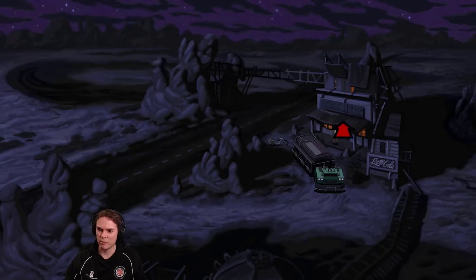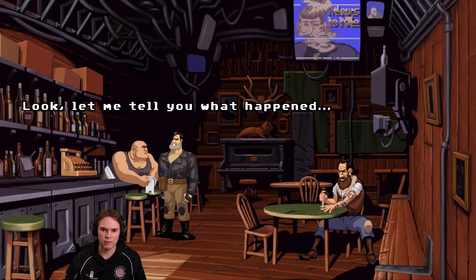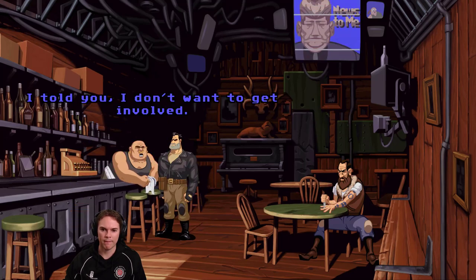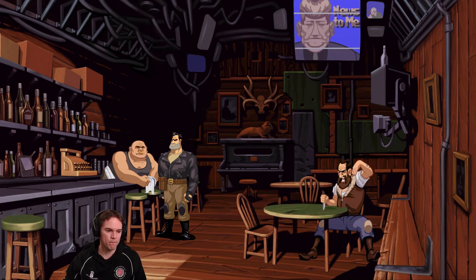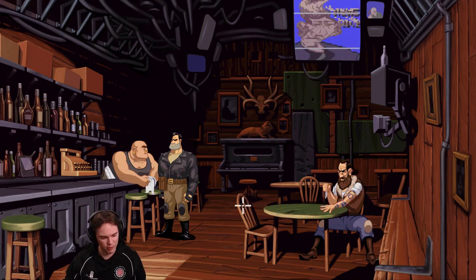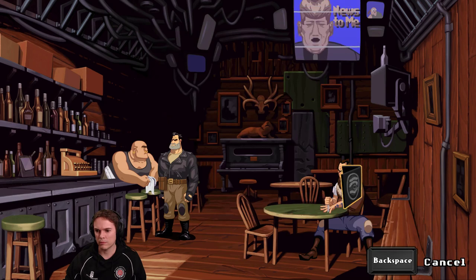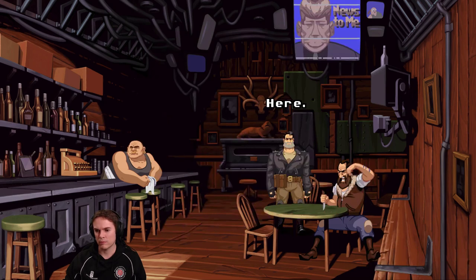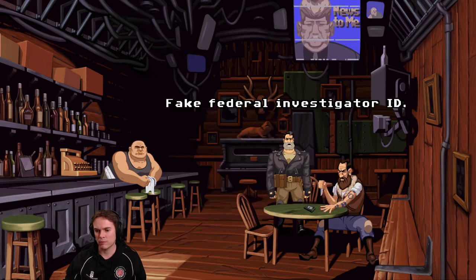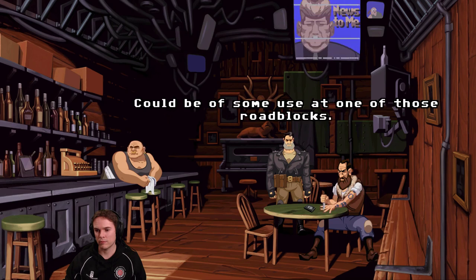Wait, unless I can buy some boot, I haven't got any money, of course. Look, let me tell you what happened. I told you, I don't want to get involved. Trucker needs a way to get through the block before you can give him a ride. Does he need fake ID, though? I think I need the fake ID. Here. What's that? Fake federal investigator ID. Could be of some use at one of those roadblocks.